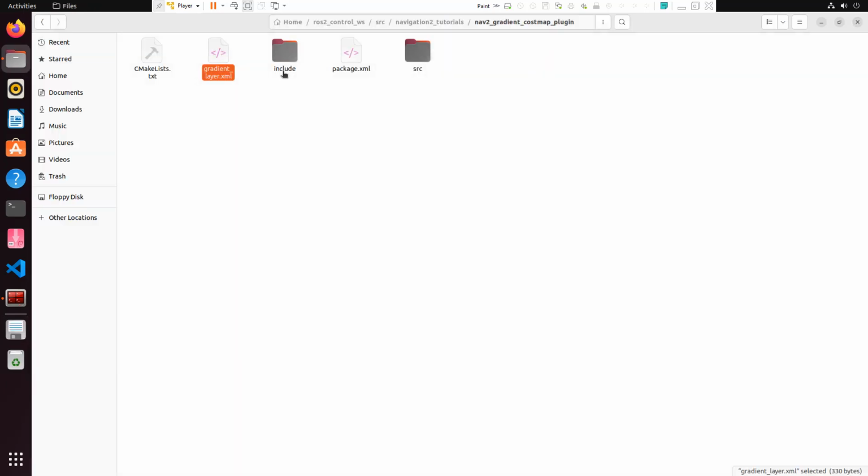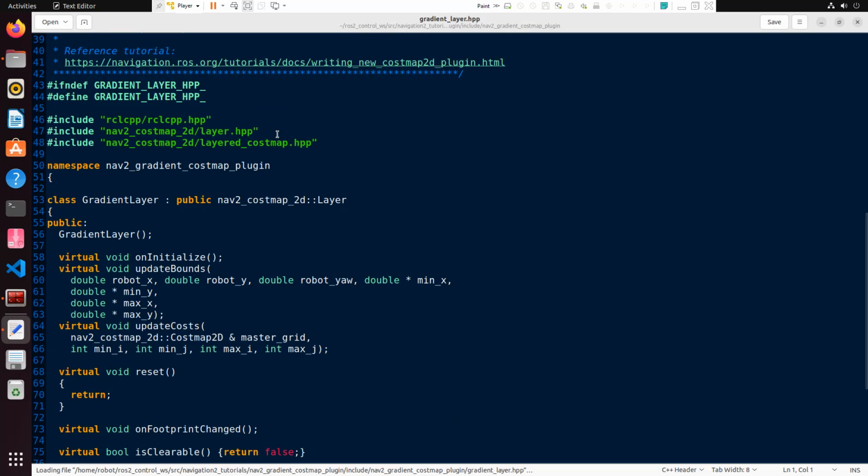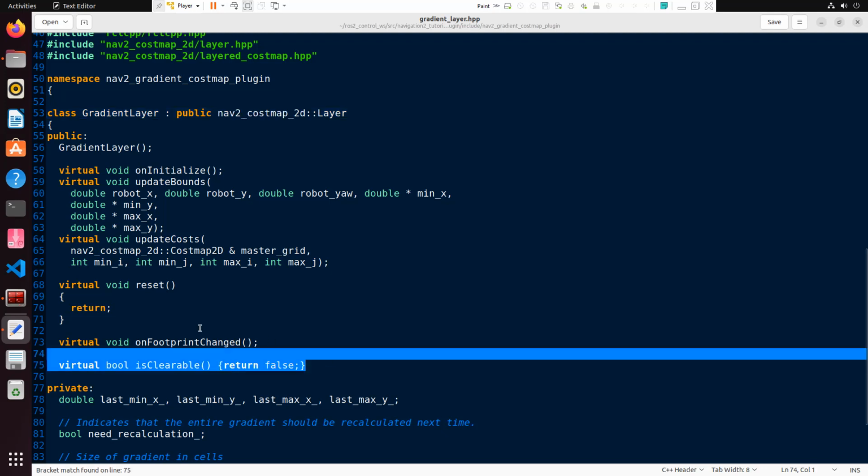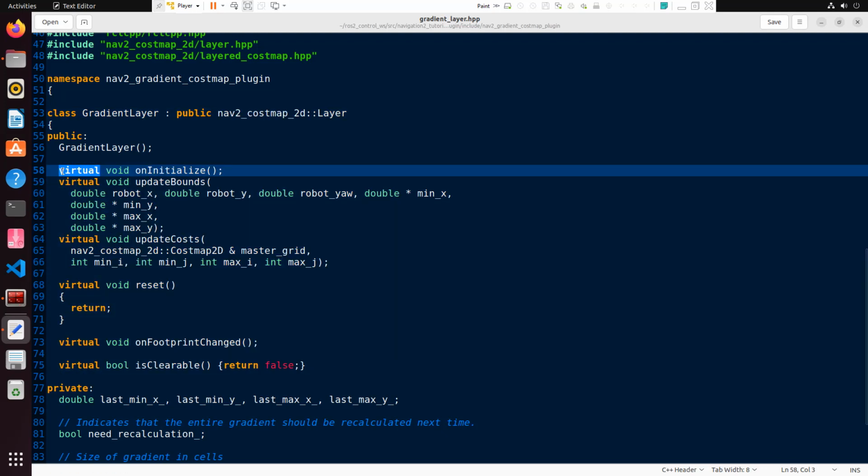If you check the header file, you can see how the plugin looks. The same structure: namespace, the name of the plugin, the main class, and this is inheriting from the nav2 costmap layer class, and we have some functions to override. The virtual means these are all virtual functions which need to be overridden.